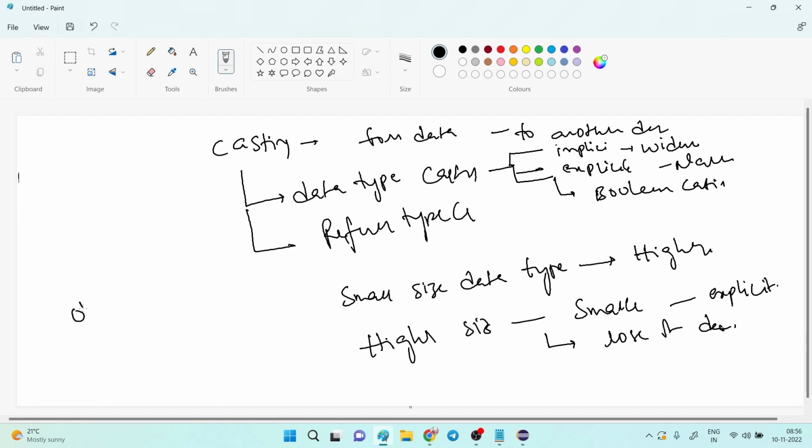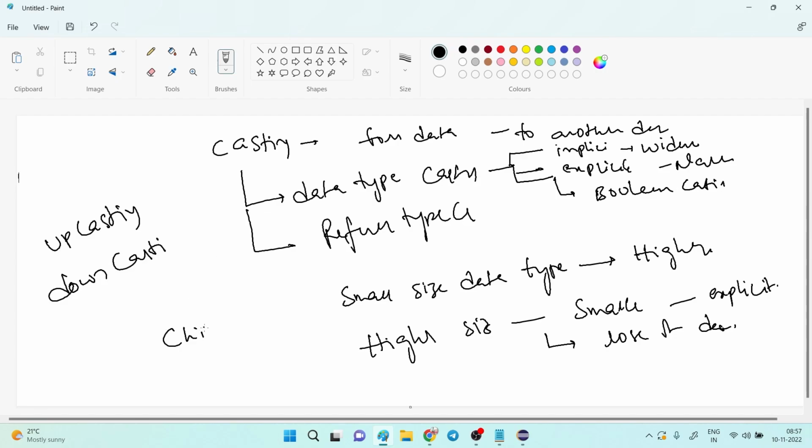Okay, now reference casting means converting one object reference to another class object reference. To perform reference casting, what is required? Both the classes must contain a relationship. In reference casting, how many types do we have? Upcasting and downcasting. What is meant by upcasting?